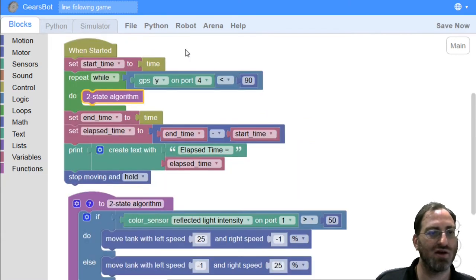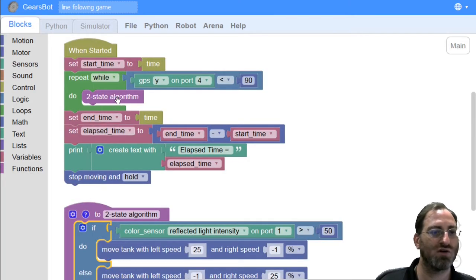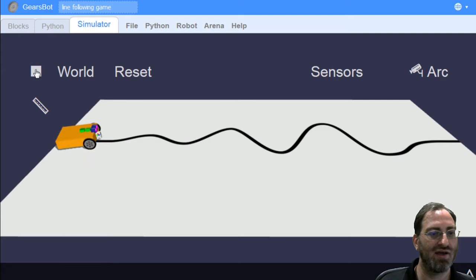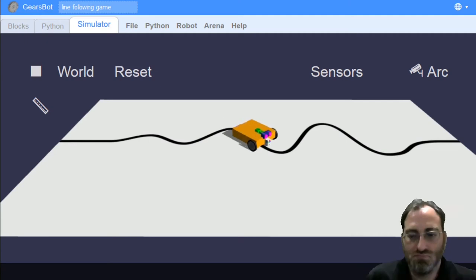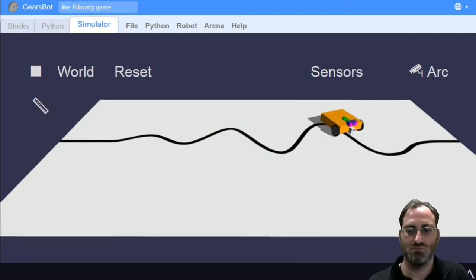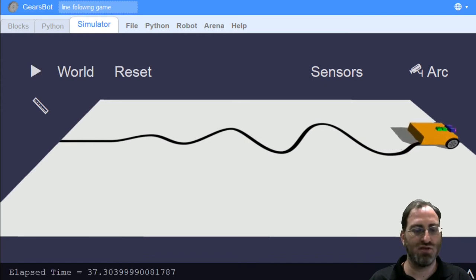Every time I go inside my game iteration, I can simply call my two-state algorithm function, and it will simply execute the two-state algorithm defined inside. So we shouldn't expect to see any difference in the behavior now in our robot. I just want to make sure that function calls work and that modularization can be used in this way. Go back to the simulator and start our robot. Let's make sure that our time is pretty much the same. We expected 37 seconds. We got 37 seconds, just like before.